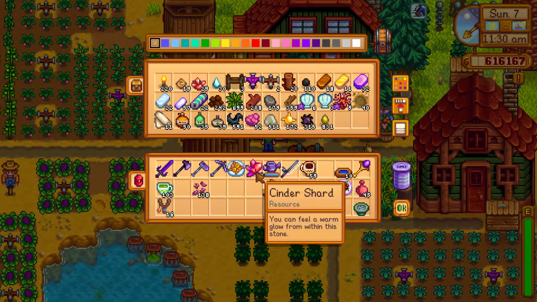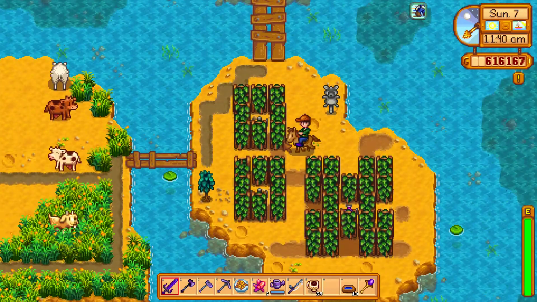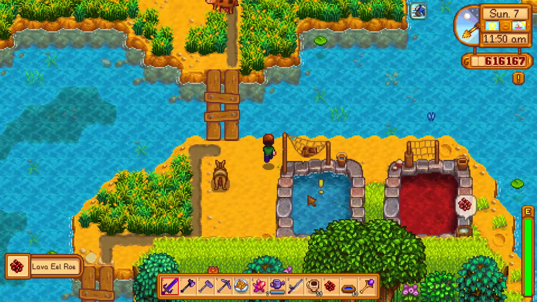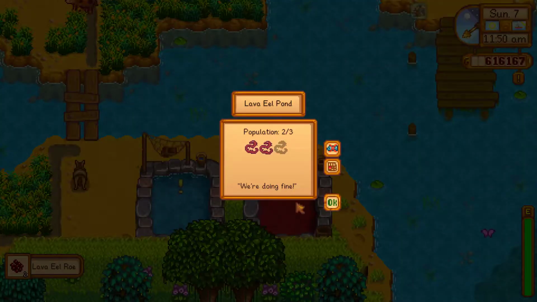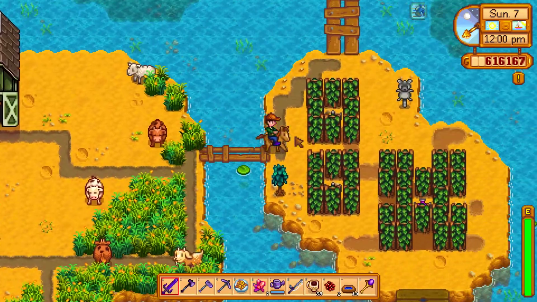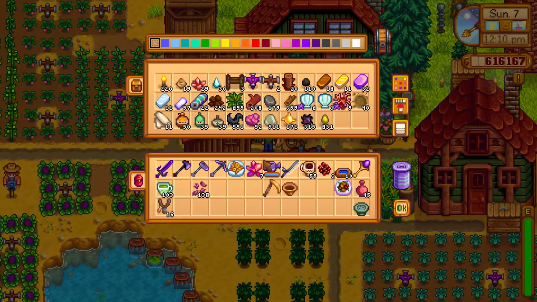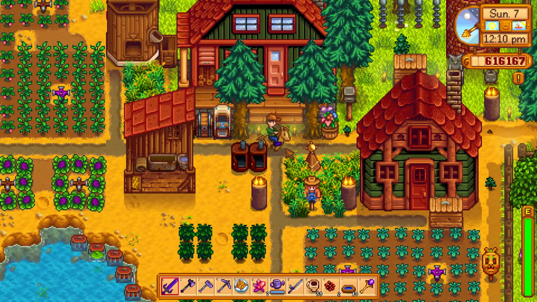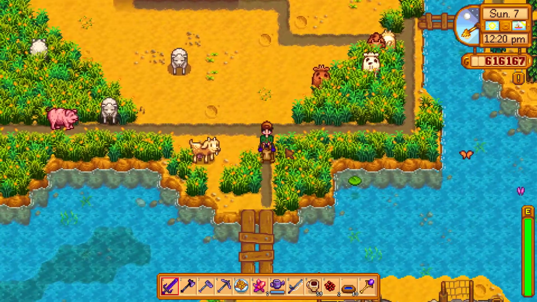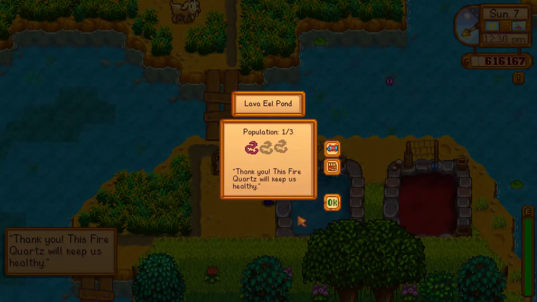Now let's see. I need to go and check the wizard because I want to prepare an obelisk. Oh, what do we have here? Bring 3 fire quartz. Let's do that. Okay, I believe I do have some of it. There we go. There we go.